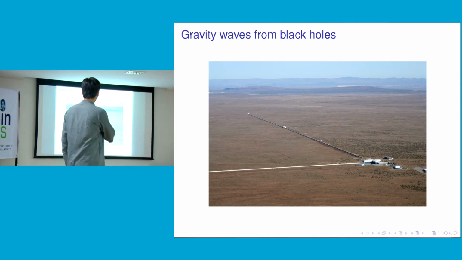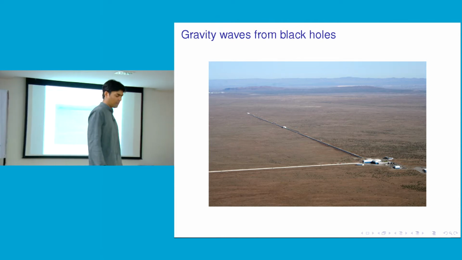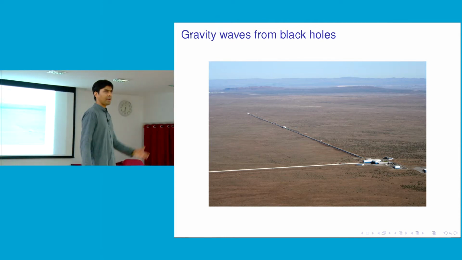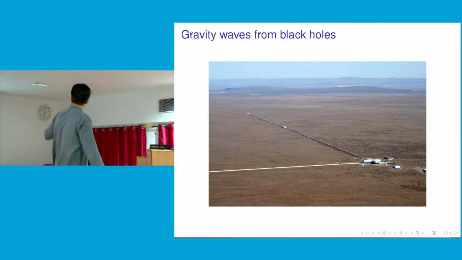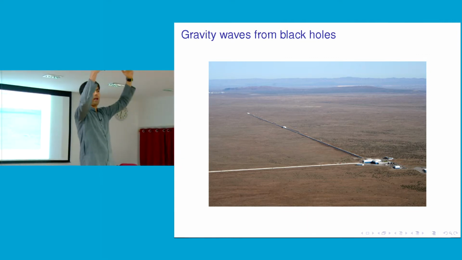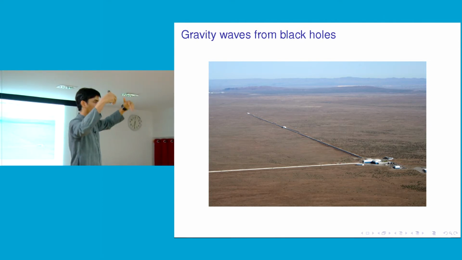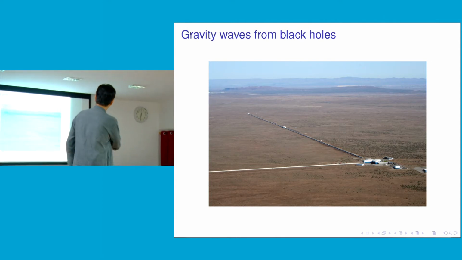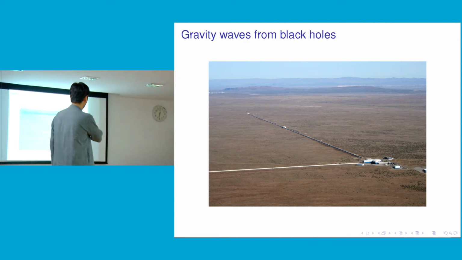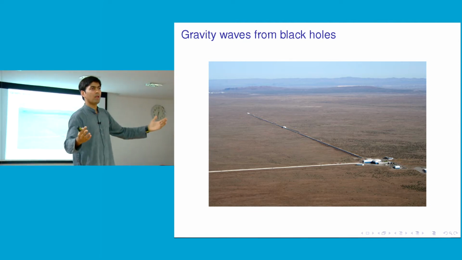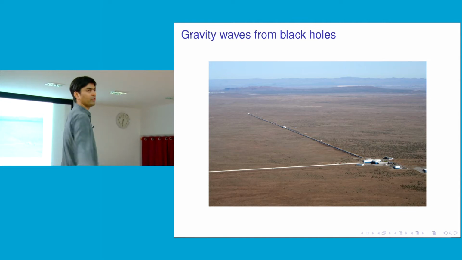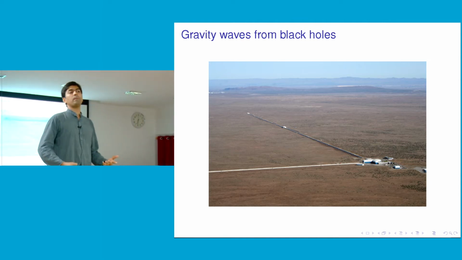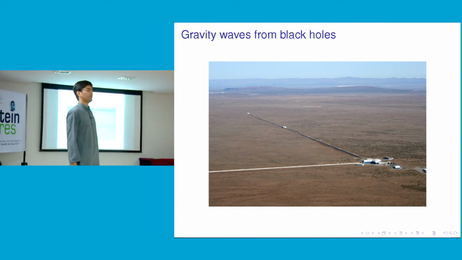This is a picture of the LIGO detector, and the detection they made a year and a half ago was of gravity waves, these ripples in the fabric of space-time that I told you about, that traveled from the collision of two black holes. These gravity waves come and cause the arms of this detector to bend and stretch. By causing them to bend and stretch, you can use that to detect these gravitational waves, and that gives you one more way of looking at black holes in the universe.